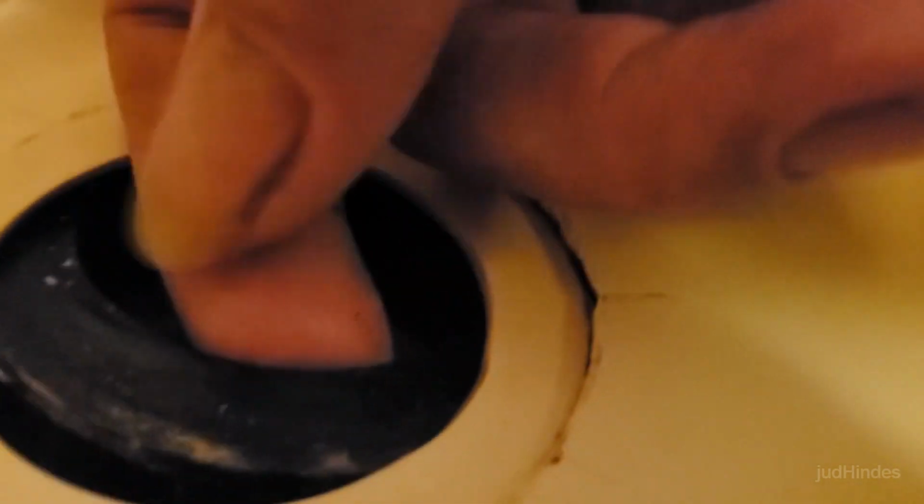Oh, I didn't push down on that. Maybe I can get that a little cleaner. Okay. And then underneath here, you see here's this ring thing that was out of place. So I put that back in place when I put this all back together. There was something else too. Yeah, there's something else. There's a board-like thing under there.